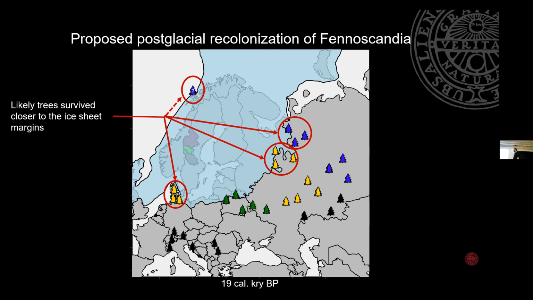Then there is the tree in the north, which has always been a question of debate: whether there were trees growing on the west side of the ice sheet near Andøya. Based on our data, we can't exclude the hypothesis that there were trees there, but what we can say is that if these trees existed, they were not different from the ones colonizing from the east. They basically represent these two main clusters, and in terms of population genetics it doesn't matter whether they come from the west or the east, because they come from these main clusters. There's nothing special about the trees over there, which is a very interesting result in itself.